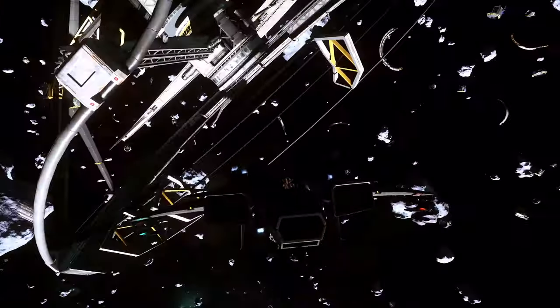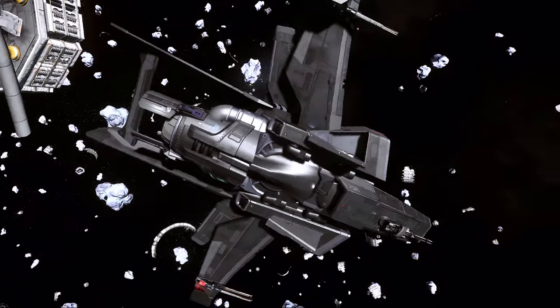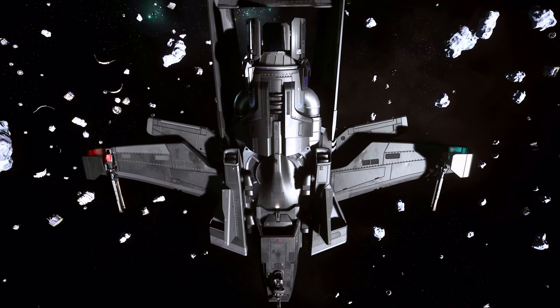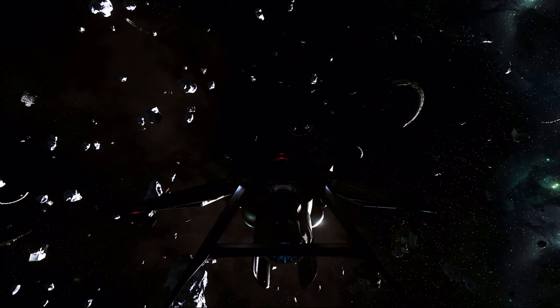I'm going to give you a look on the bottom. Looks pretty much the same as any other Hornet. Big exhaust, big engine. We do have our lights working. And back on top.